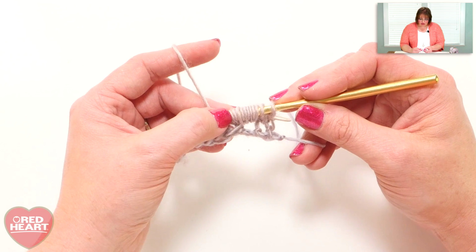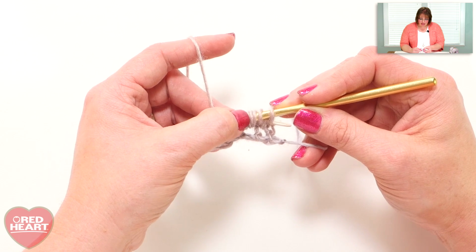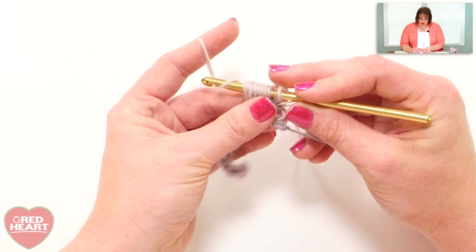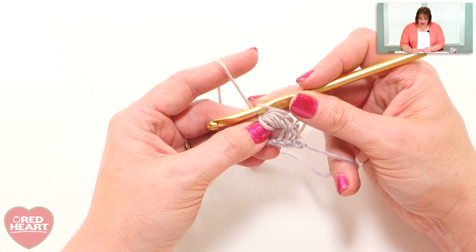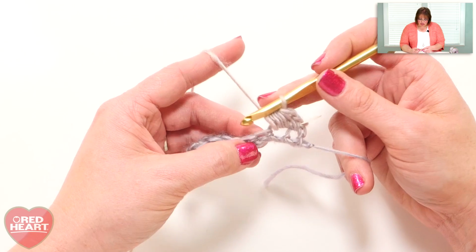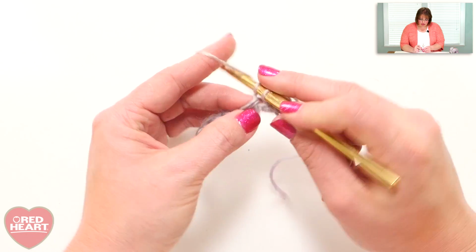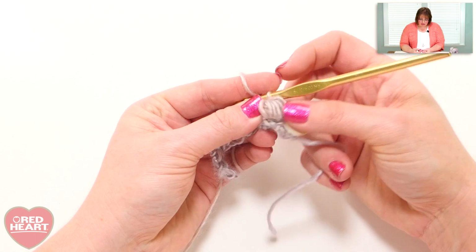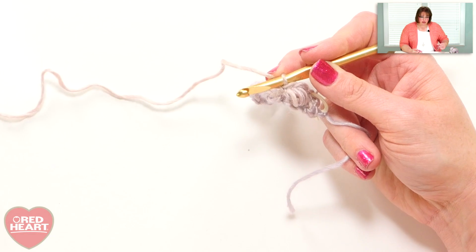So I'm going to make sure I have 11 loops. 1, 2, 3, 4, 5, 6, 7, 8, 9, 10, 11. I'm going to yarn over and draw through all of them all at the same time. You see that? That creates my bobble. All right. The next set of the instructions say we're going to single crochet in the next single. And what you're going to see here, you guys, once I do the single crochet, it's going to make that bobble pop out. Okay.